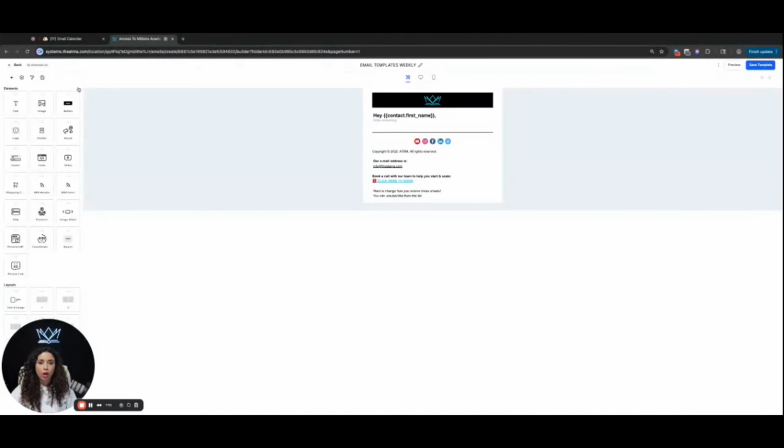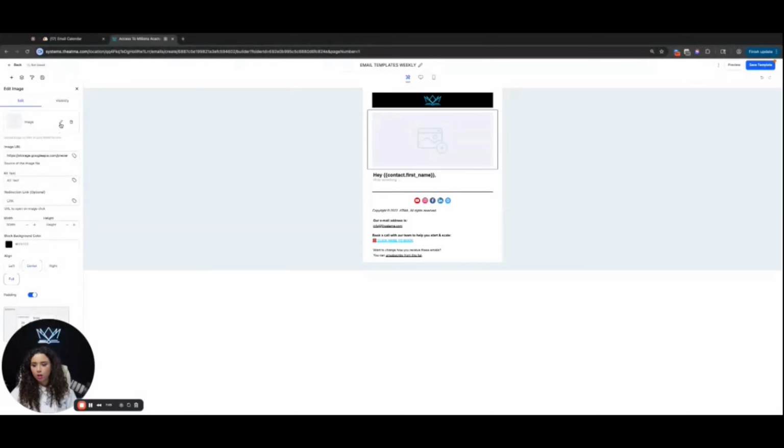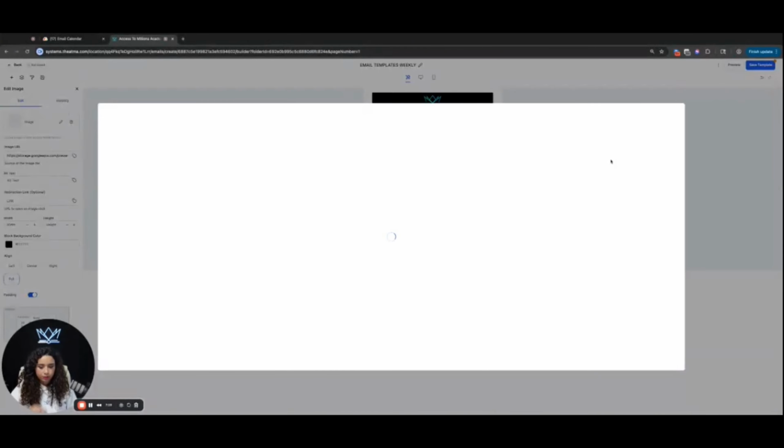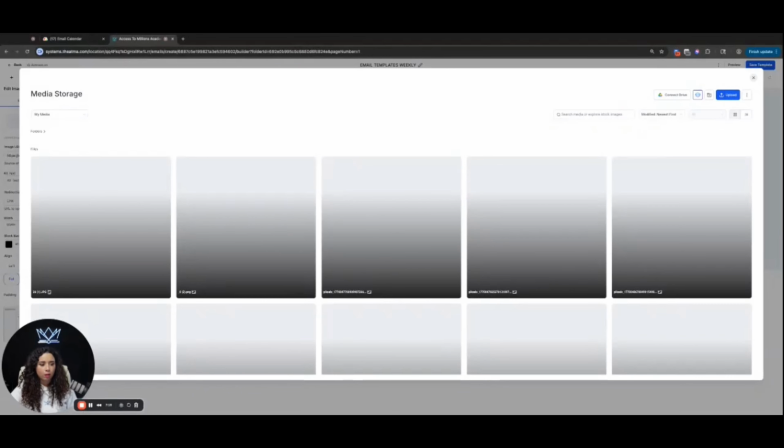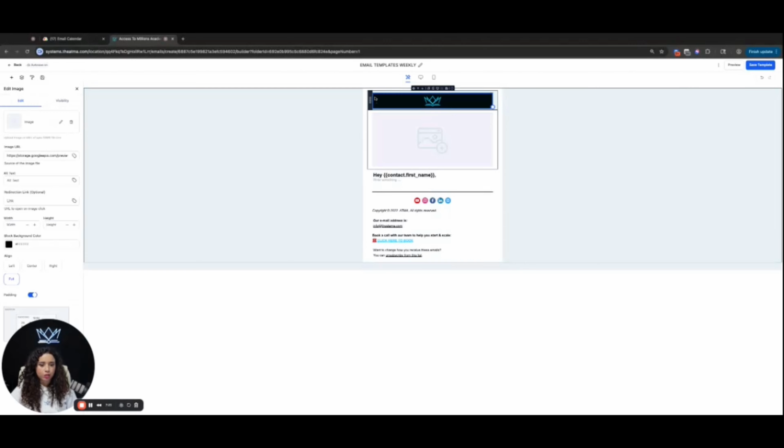To create this is very simple. This is a whole drag and drop system. You would just drag and drop a picture right here, click on edit, upload from the media library, and right here you can upload the picture of your logo. Now for mine specifically, what I did is I created a picture that is this long with the logo inside. So this black is not a background from here, it's an actual picture published like this.